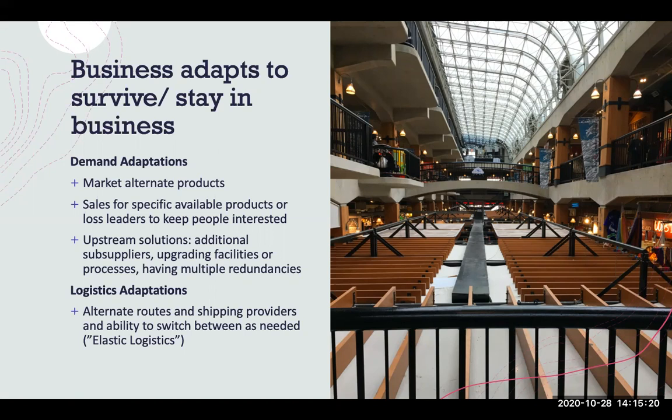The other one is upgrading your facilities, upgrading your processes. So getting more efficient at turning the stuff out so that it can be shipped to the front lines quicker. Okay. And then also having fail safes or redundancy. So building in stability. So that all of a sudden, let's say my supply of logs is no longer there for my toilet paper. That's okay. I'm sitting on 3 months worth of logs in the back lot over there.